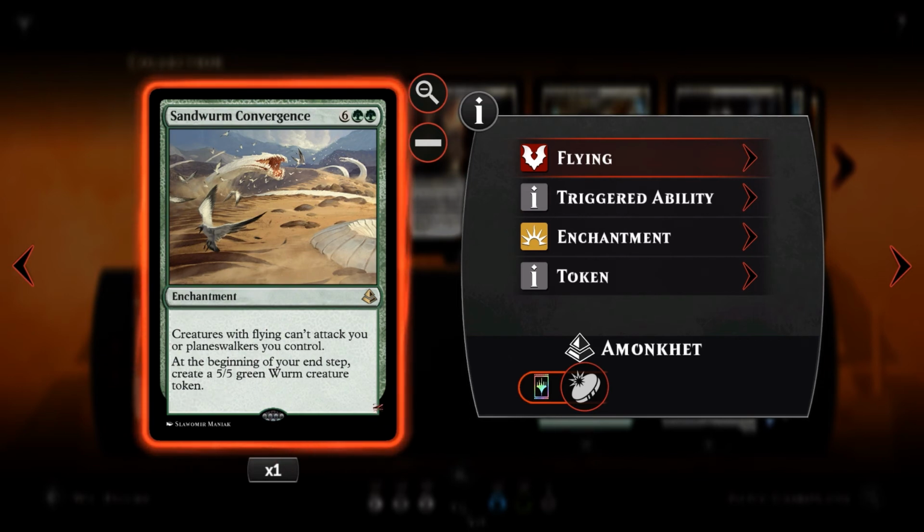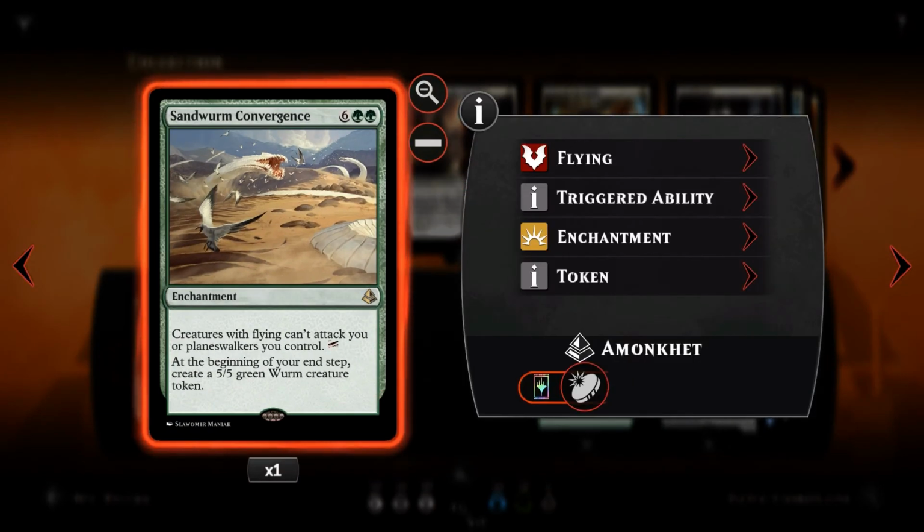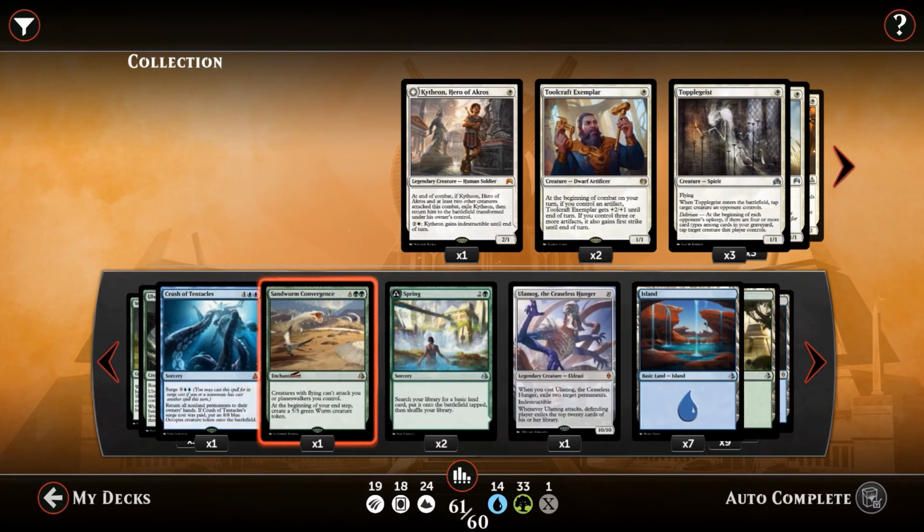I used to have Planar Bridge in here, so there's a reason why there's a lot of one copies, because I could just pull whatever I wanted. I'm not sure if I want to have two copies of this even then. But the 5-5 green worm token every turn is pretty solid. Stopping our opponents from attacking with flyers as well can be quite useful.